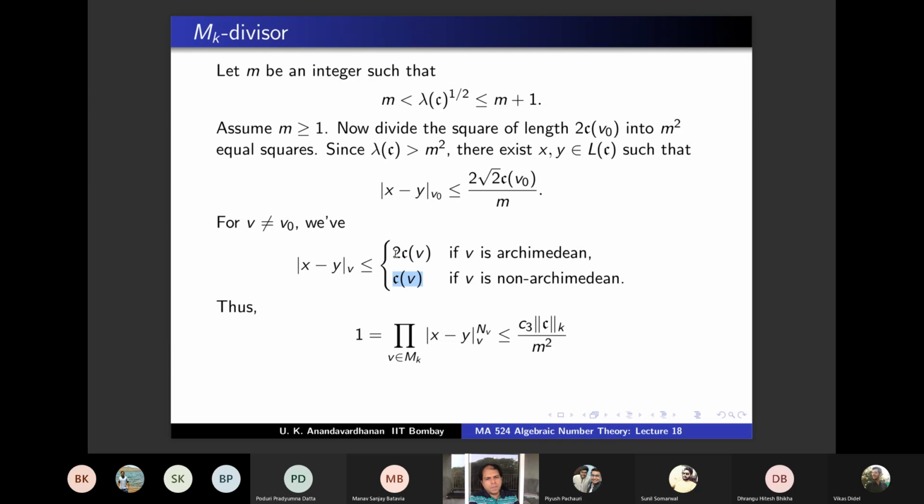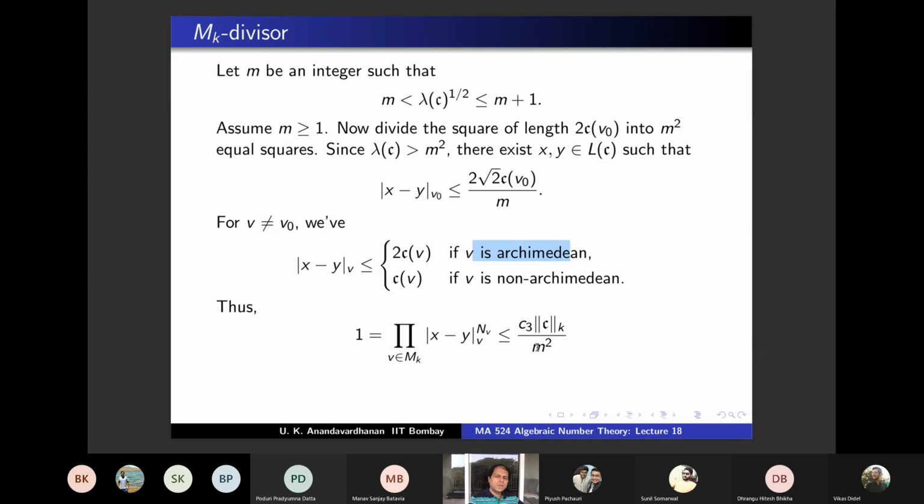So at all the Archimedean places, either 2 or at this particular place 2 root 2 you multiply. So that's a finite number. That's some power of 2 times root 2. Finite power of 2 times root 2. So that is a non-zero constant. And that depends only on k, right? C3 depends only on k. Why? Because it is 2 to the power number of Archimedean valuations times root 2. And how many Archimedean valuations are there? It depends only on k, nothing else. So C3 is a positive constant depending only on k times the size of C.